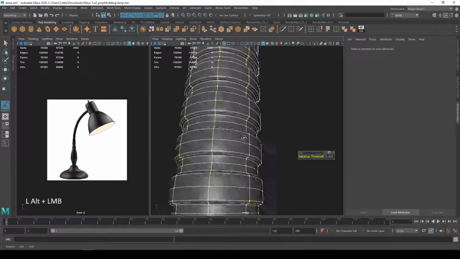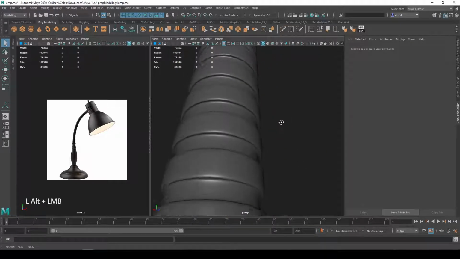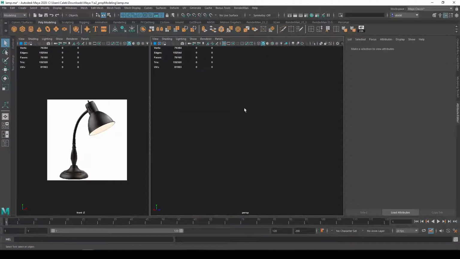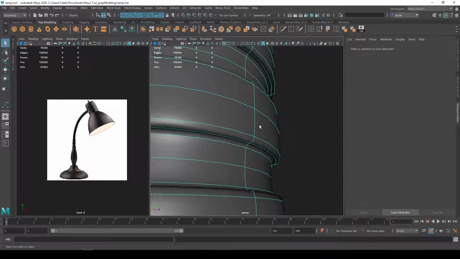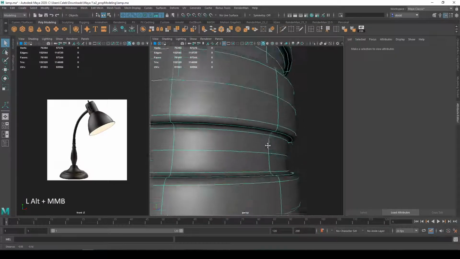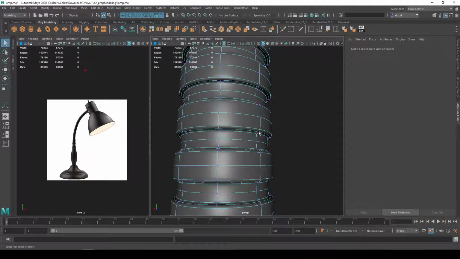I'm just going to double check, because I want to make sure. Let's go back to object mode. It's kind of hard to tell, but I want to make sure that the starting and end points are actually connected. It looks like it, because when I go to smooth shaded, it actually curves out those edges, which tells me that they must be connected. I can do a double check by coming in here in vertex mode and just moving it. And it looks like they're actually connected, which is good. So it looks like it worked.